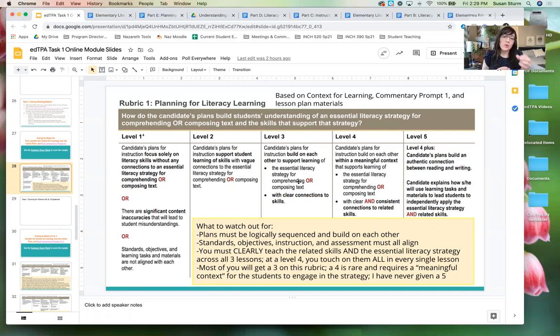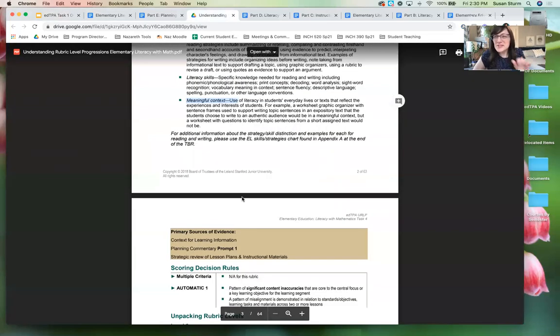Most of you are going to score either a 2 or a 3 on all of your rubrics, and you need an average of, I think it's like 2.7 or 2.8, in order to pass the whole entire edTPA. So if you get a balance of 2s and 3s and you're heavier on the 3s, you're great, you're going to pass. If you get a whole bunch of 3s and maybe a 1, a 2, and maybe a 4, you're probably going to pass very easily. So just let go of the 5. It's hard for people. People have a hard time letting go of the 5, but just let it go.